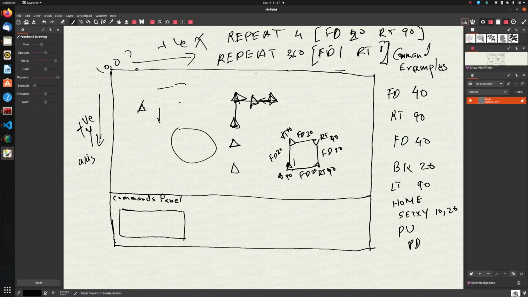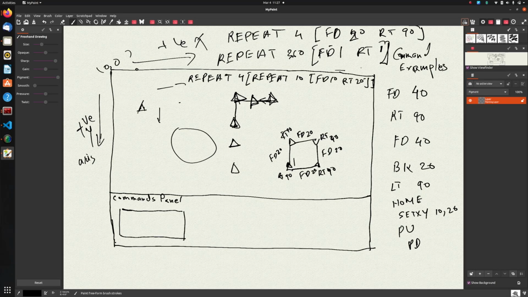And what makes this repeat command more interesting is that you could nest it, which means you could do something like repeat. I'm just giving a random example. You could do repeat something like 4, and inside again you could do repeat, let's say 10, and inside that you could do something like FD 10 RT 20.